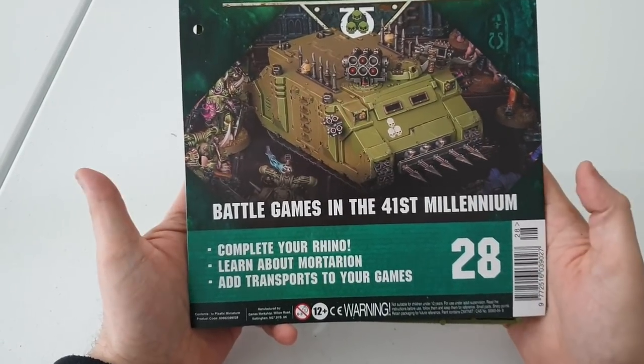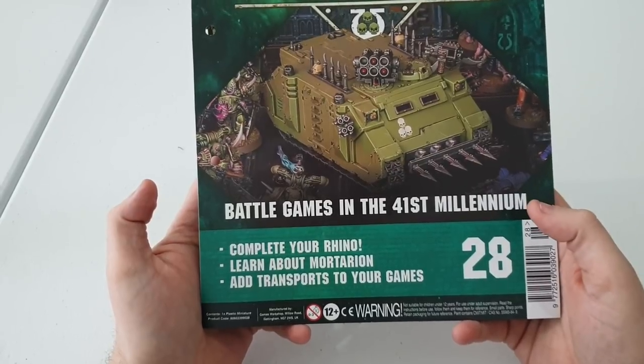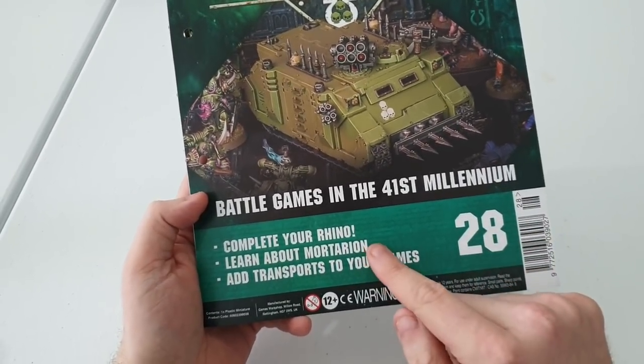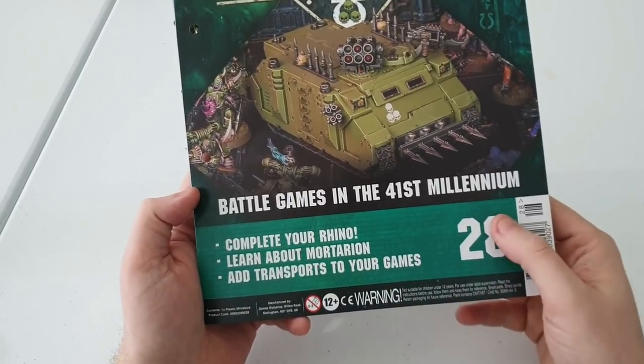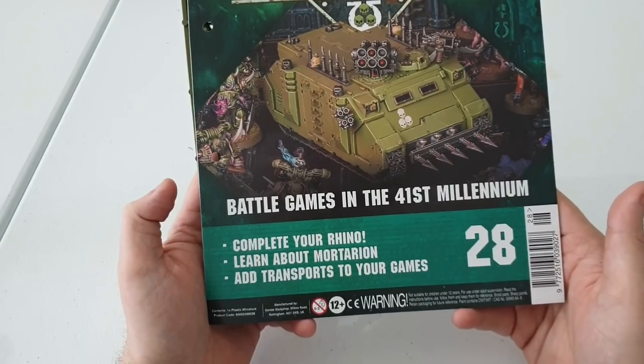Battle game in the 41st millennium. Complete your Rhino, so we're getting all the bits and bobs to complete it. Learn about Mortarion. Oh, see, that will be a good one. Add transport to your games, right? That's also been an interesting piece, what they've got there.